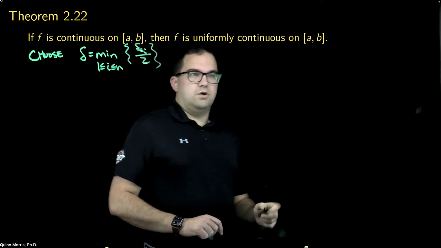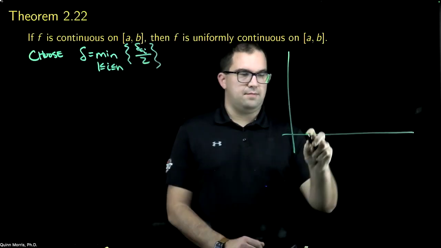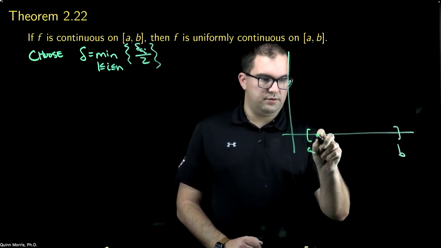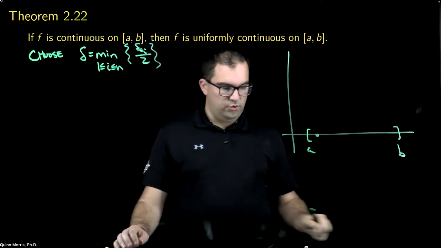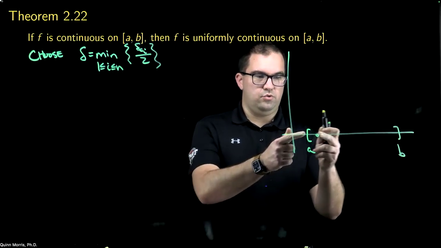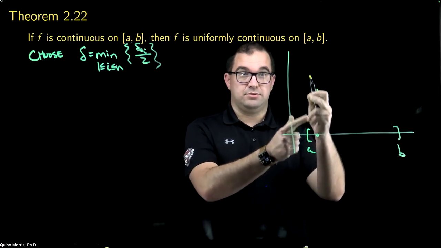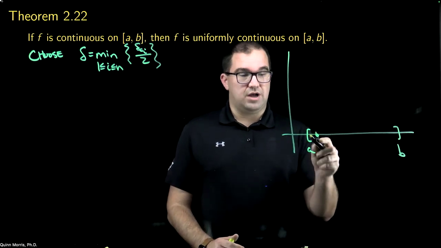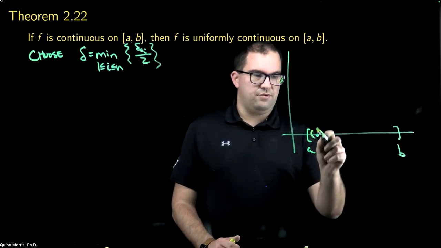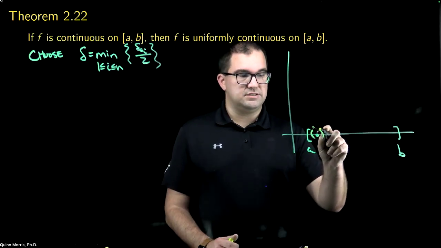Okay. So again, back to our picture. Here in the domain, I had my closed interval AB. The first thing I did is at every point I figured out, from continuity, the delta value where if I'm within delta of this point, my function values are within epsilon over 2 of each other. Then I cut that interval in half. But in any case, I came up with this little interval width, and I did that at every point, so I covered it up at every point. Then I realized that forms an open cover, and I can take a finite subcover.